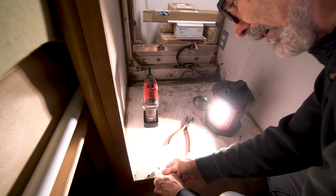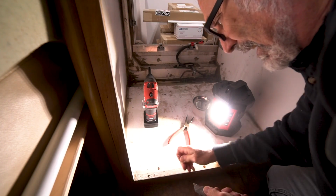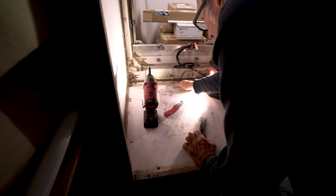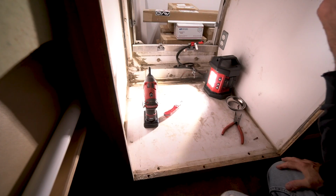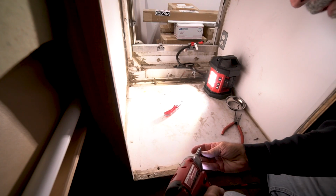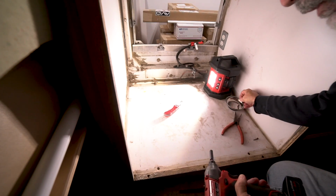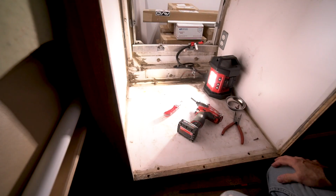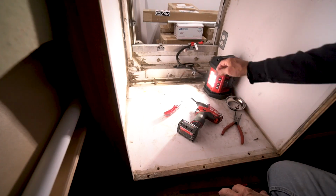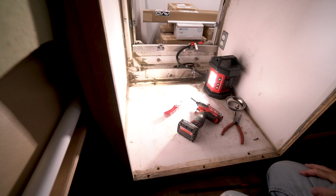Now, right across the aisle here, where the refrigerator used to be, I have to take out this little subfloor. There's a little raised flooring here. I guess it brought the refrigerator up to flush with this cutout. But I'm going to be putting a battery in here, that new Lithionics battery. So I'm going to take this subfloor out, examine what's under here. I know there's a vent to the road under here, probably for the propane that was in this absorption fridge.